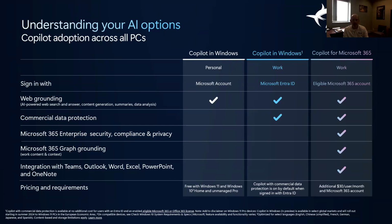The Copilot for Microsoft 365 does have a price attached to it. It's $30 per user per month. They haven't come out with an EDU specific SKU yet, but I hope at some point in the near future they do. But I think it's good to at least get one, two, three licenses to start using. Give them to your superintendent, your HR, people that generate a lot of content and documents, to help them be more efficient in that aspect.